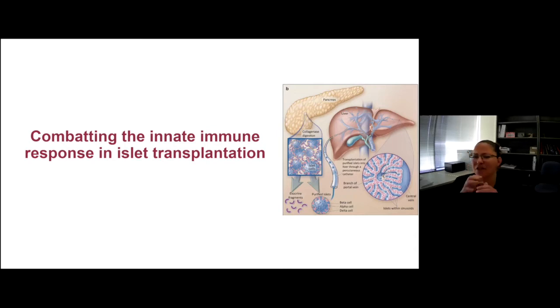And then on top of that, you have all of these mechanical stressors that islets are also not prepared for. They don't see that normally in the pancreas. They're shoved into a little vessel, and then they're constantly getting pounded by blood pressure. All of these things combined lead to, now we know, about 60% of cells lost almost immediately upon transplantation. So essentially, when we're infusing islets into the liver, we're practically throwing them away, right?